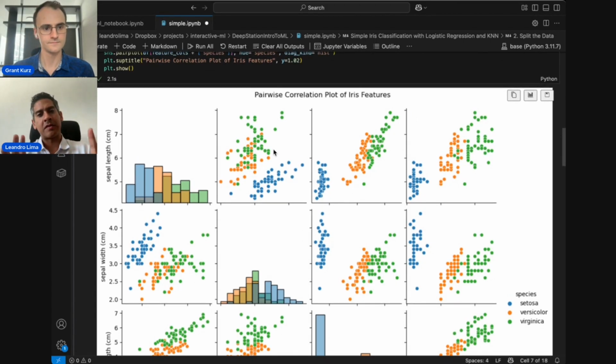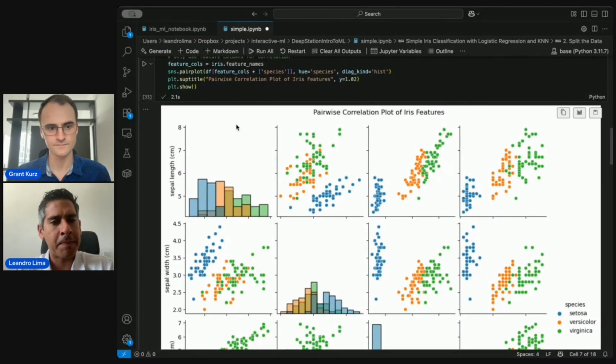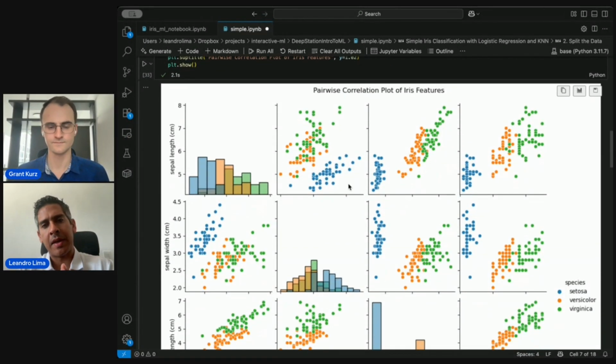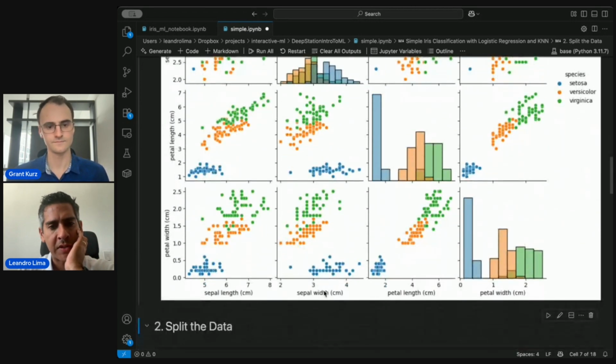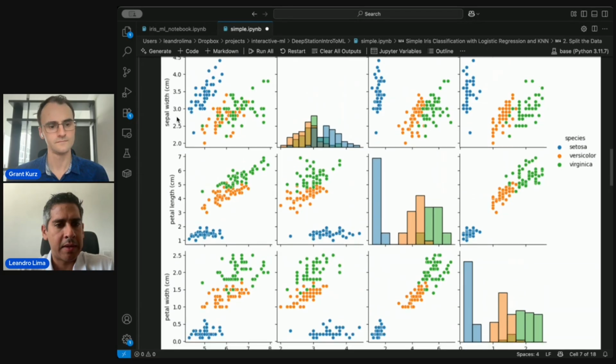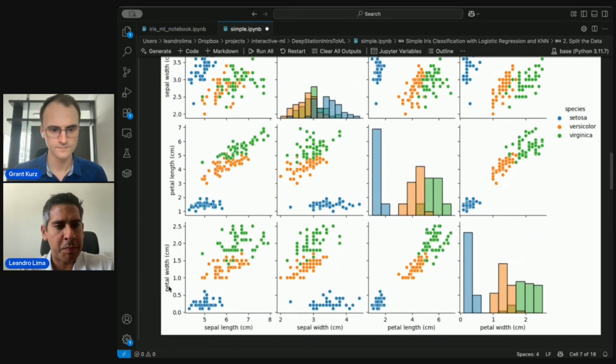But okay, this huge plot here, the pair plot, is made of two different things. One is the correlation plot. It's basically just showing the actual number. Each point is a sample here, and it's showing x and y axes. The x-axis will be what's at the bottom here. So here we're comparing sepal width to each of these other variables: sepal width versus petal width, sepal width versus petal length.